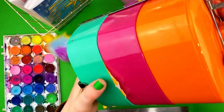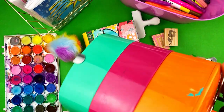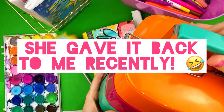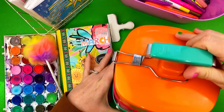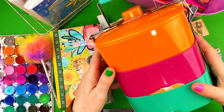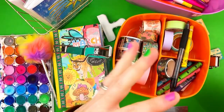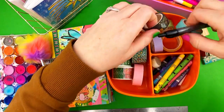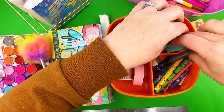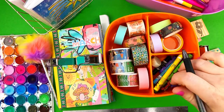And then I have this, this is like a picnic container that I gave my sister years ago. It was purchased from Target just years ago. It's like an Asian kind of bento box thing, like a stacked lunchbox. And so I have been putting the things that I use most often in this top section. I have just some washi tapes that I grab for regularly, basically the best ones I have right now.